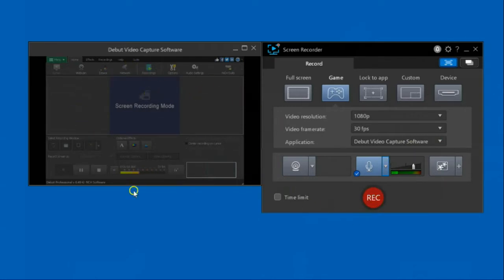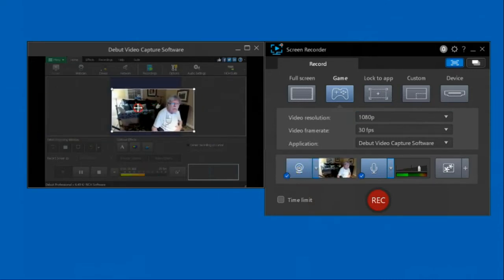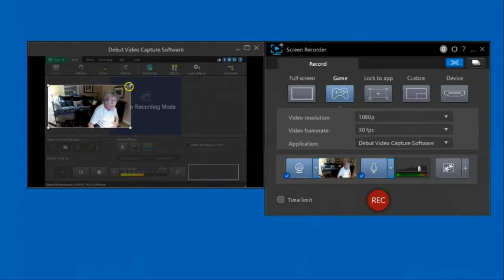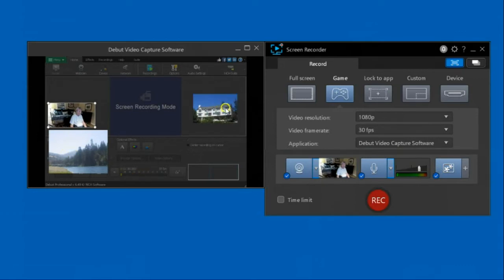So if I clicked record now, it would in fact record the main screen for the program that's recording this tutorial. If you're going to want to use the webcam also as an overlay, you can turn it on. And as we showed you in a previous video, you can move it around and resize it on the preview window. And as we also showed you, if you want to use overlays, you can put an overlay on the screen. And we showed you how to select overlays, and you can resize individual overlays the same way by dragging the corners or the edges.